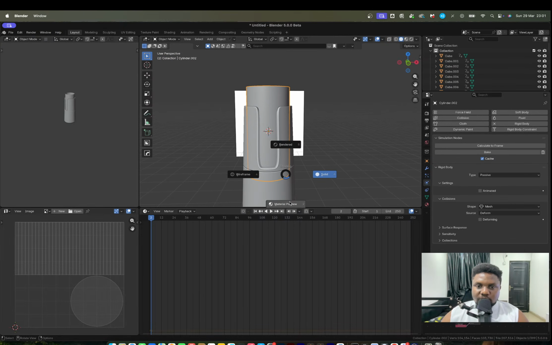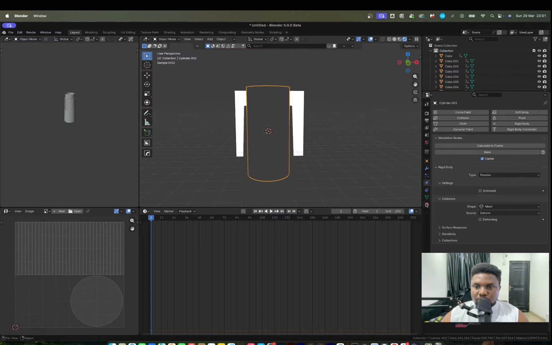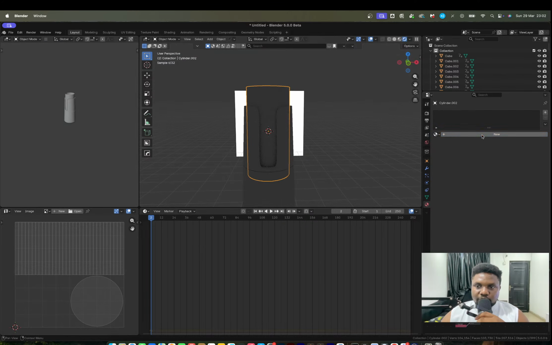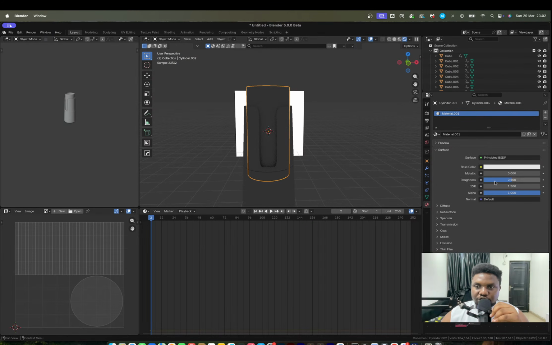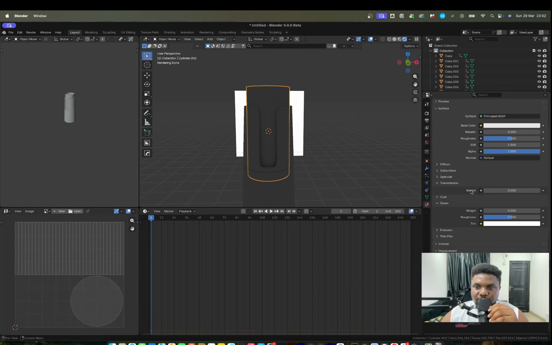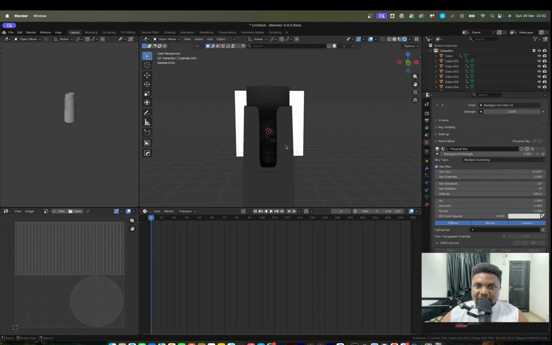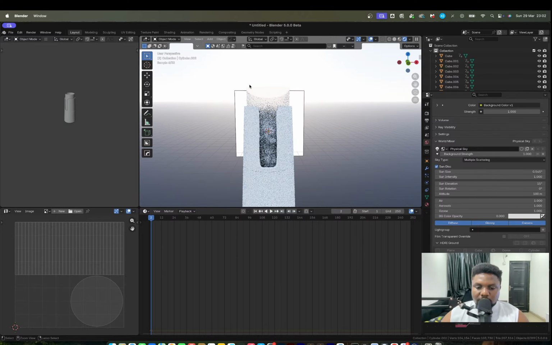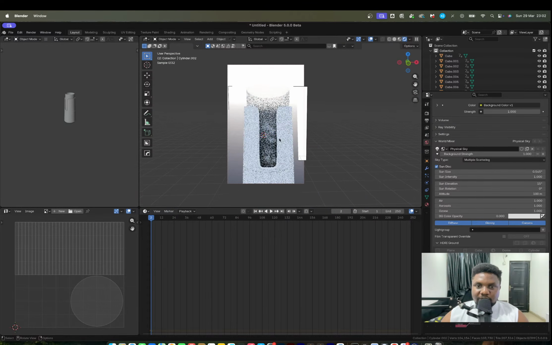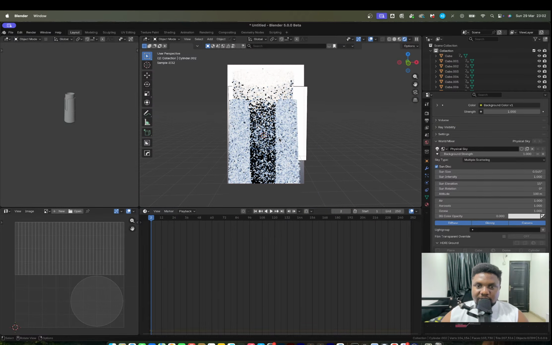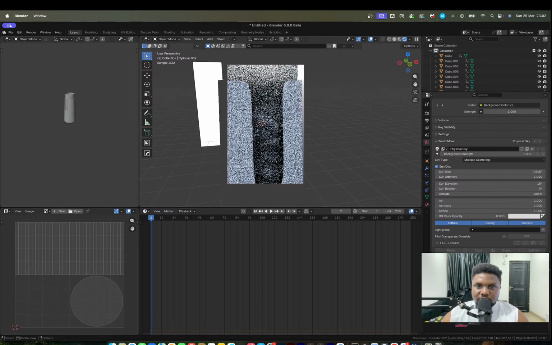To be honest, I want to see what this looks like in rendered mode. So I'm going to go to rendered mode. I'm going to bring in a glass texture. Where is it? Transmission. And then I'm going to apply a sky texture to the scene. This is really going to impact the scene, but I think I'm cool with it because I want to see what this looks like through the glass.